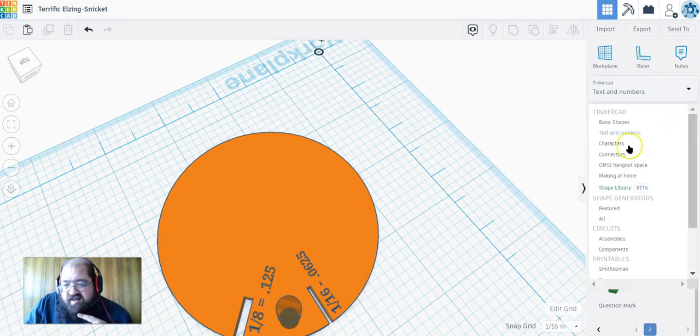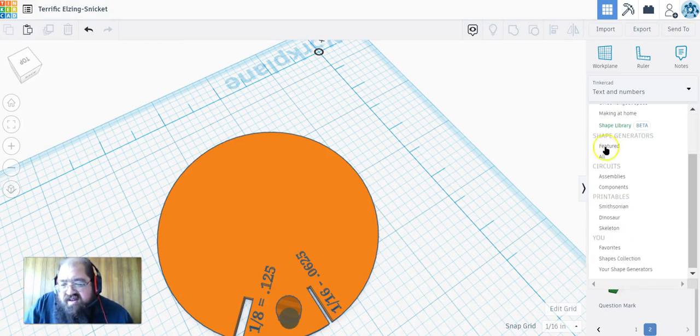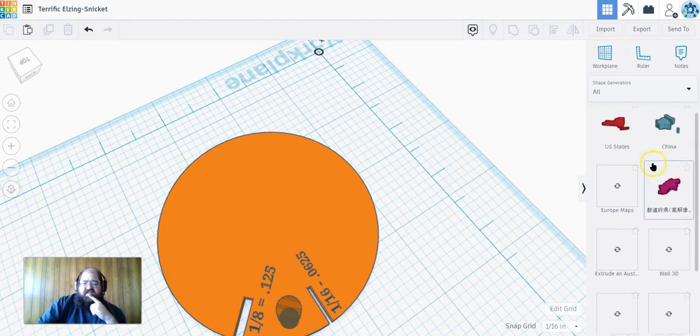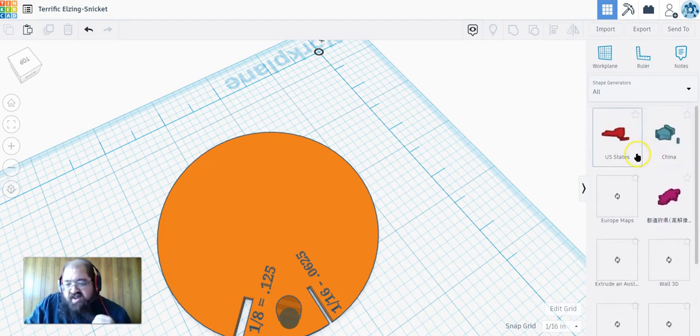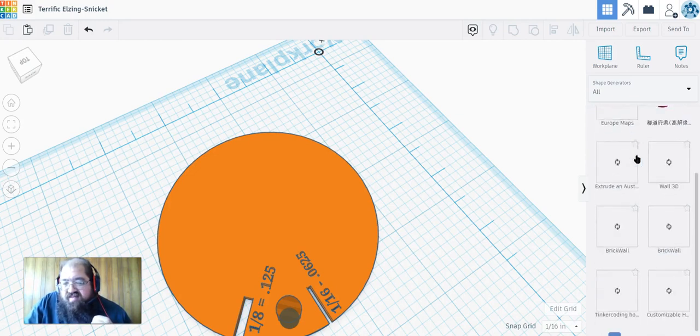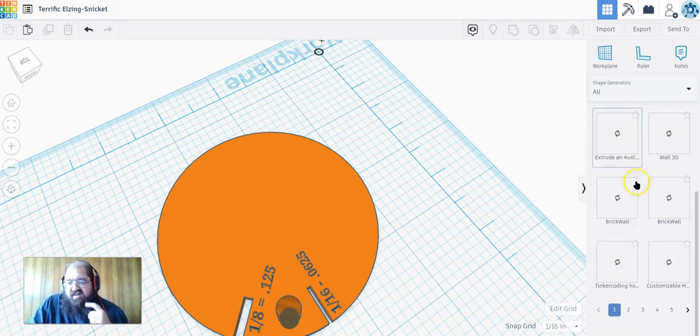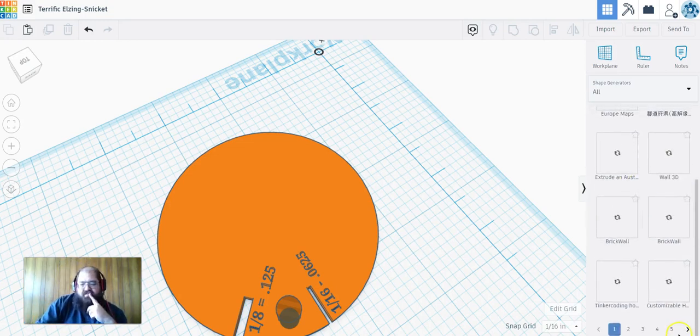Let's see, that's not the one I was looking for, however. Connectors, characters. Let's just click all here. So you can put in states. If one of you wants to put in the state you're from, you can do that. They're loading slowly.